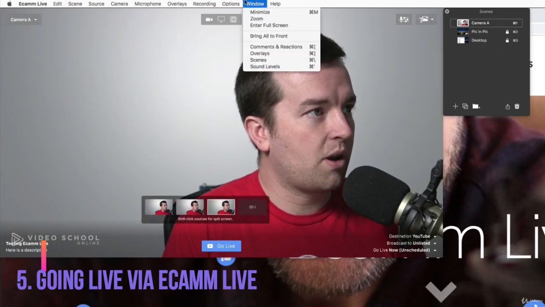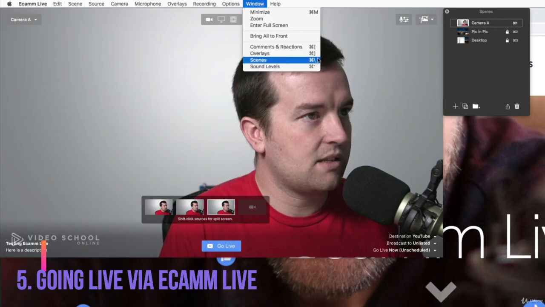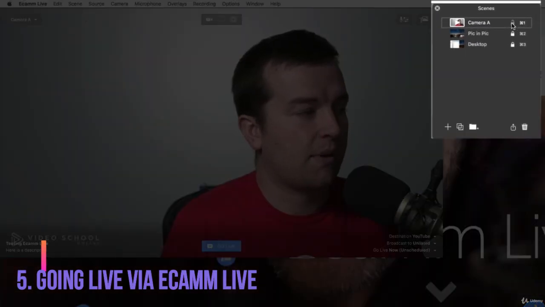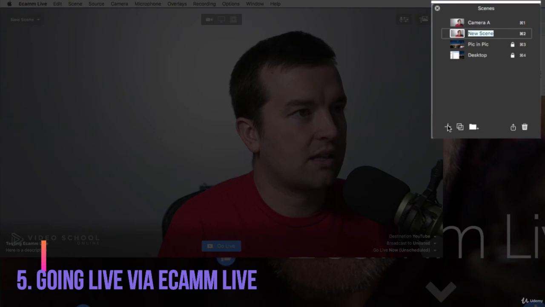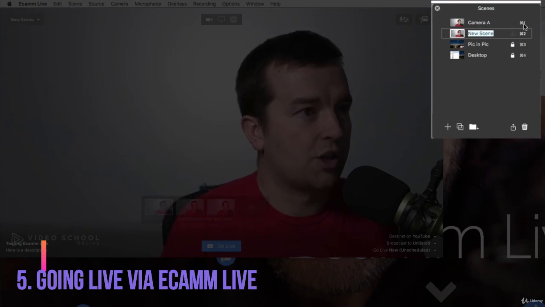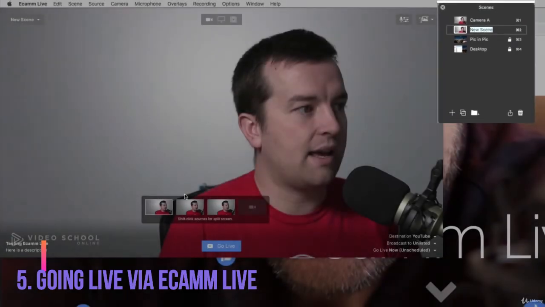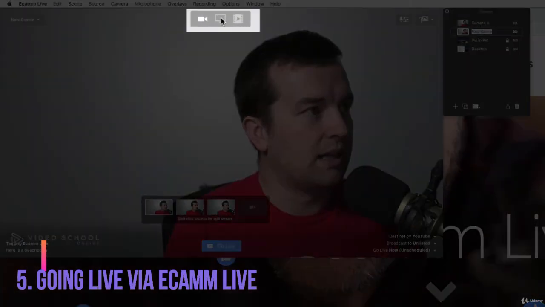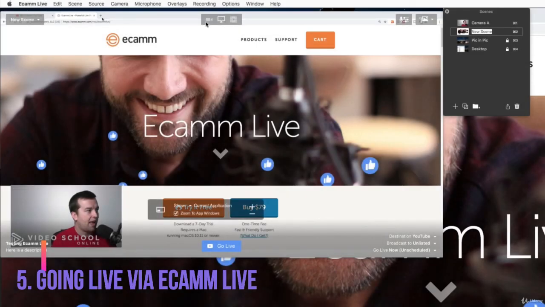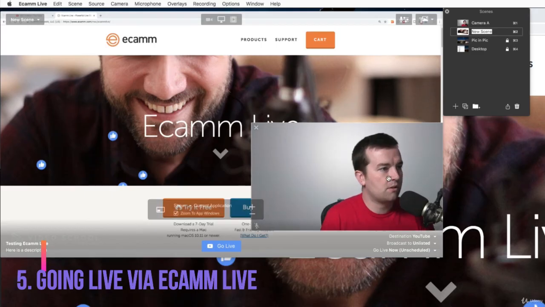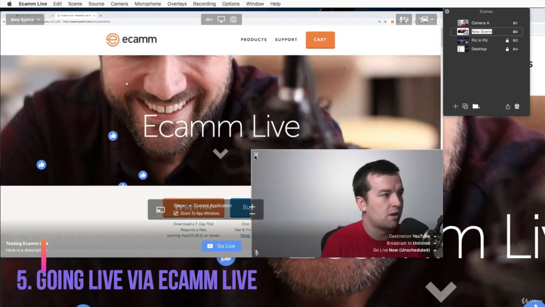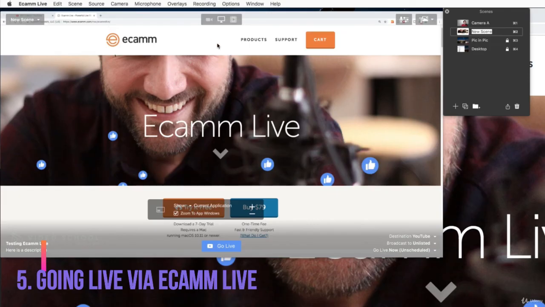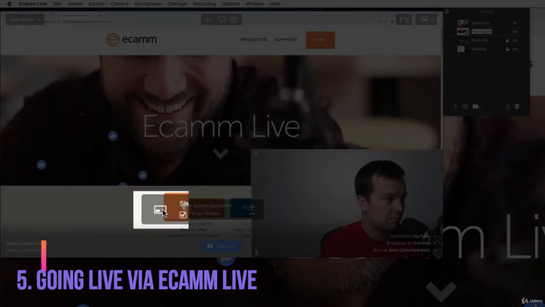If you open up the window for scenes, you can see the scenes that I've set up. Basically click plus to create a new scene, and then you adjust your camera settings. For example, if you want, you can add a desktop. Clicking this button here shows the desktop and my video. We can move my video around, put it in the bottom corner. We can exit the video or add the video. To add the video back, we click this button right here.